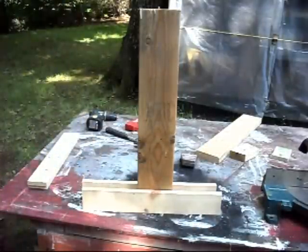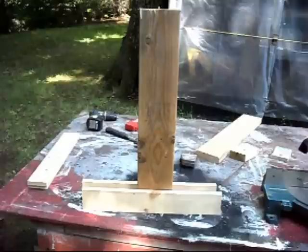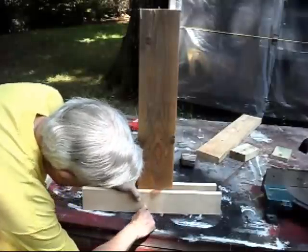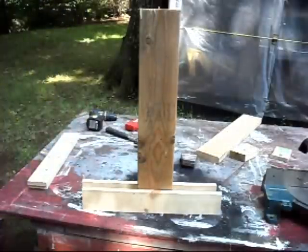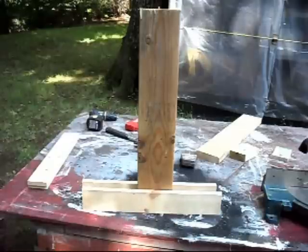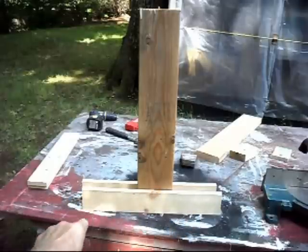And do a little scrolling on the bottom so that it'll look a little better. It'll be scrolls, something like this, so that there'll be little feet. In other words, instead of having a piece going straight across onto the floor, because this is going to be used in the house, and then it'll be brought back outside when I don't need it anymore to do my movie film.